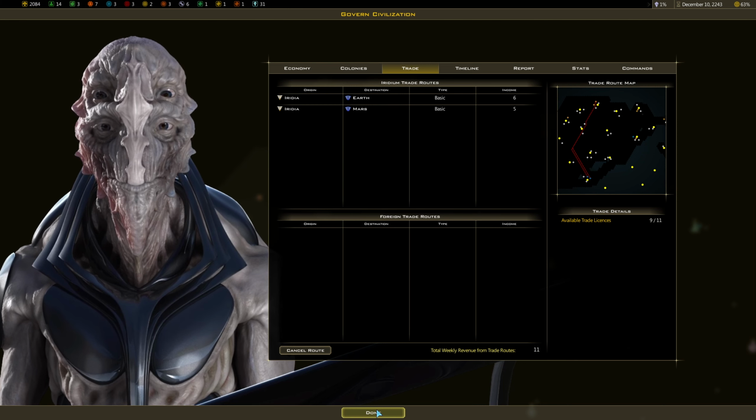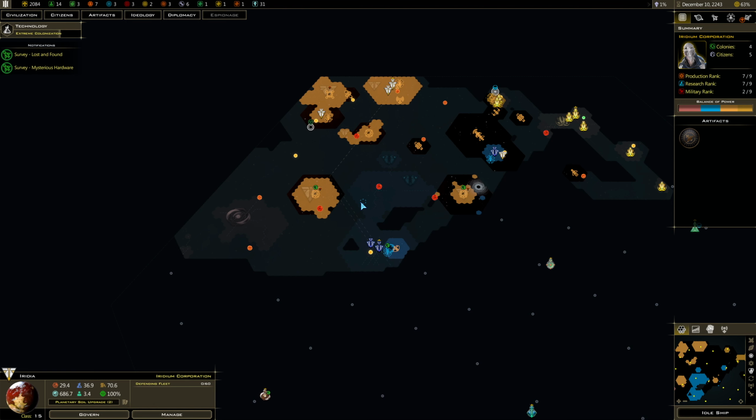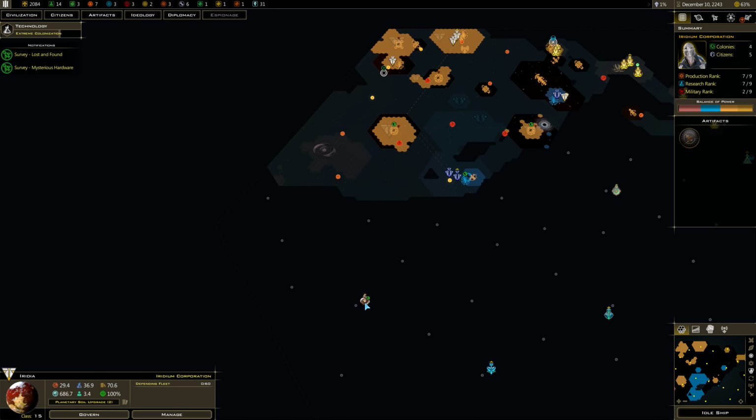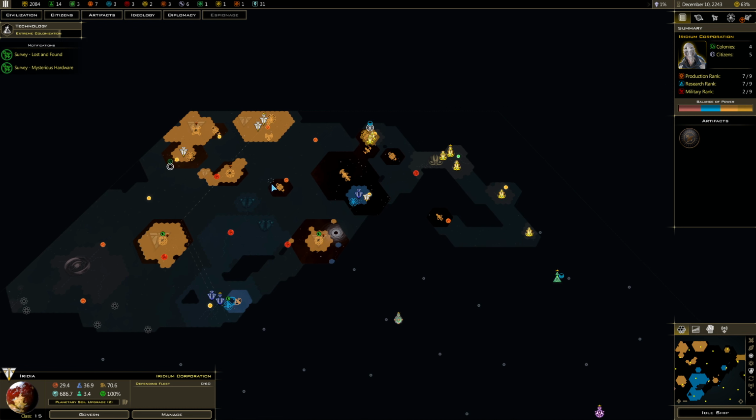For now I'm going to keep to the closer and friendlier neighbors, just to keep our friendship up with them and hopefully avoid getting in any fights. I don't want pirates taking out any of my freighters on the long haul.